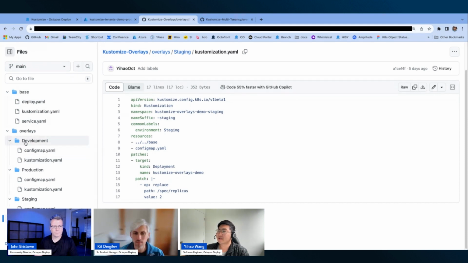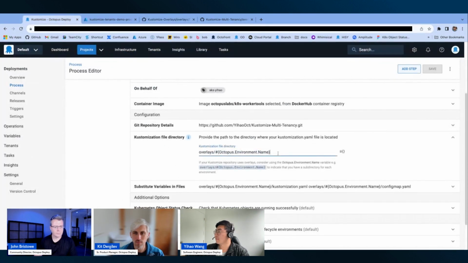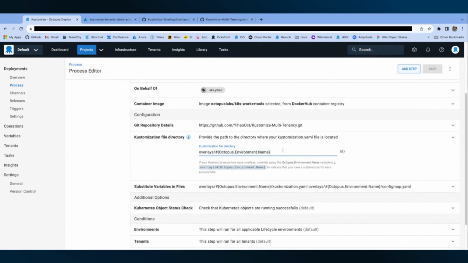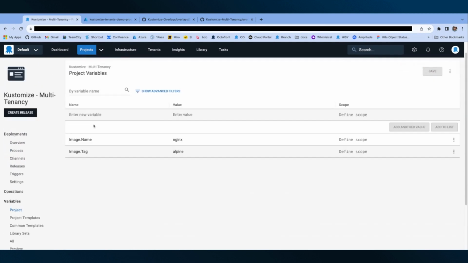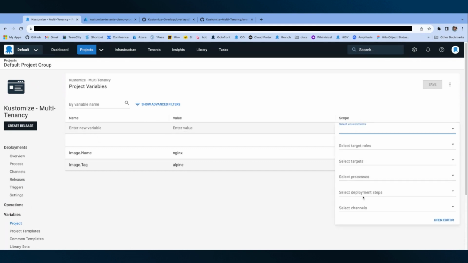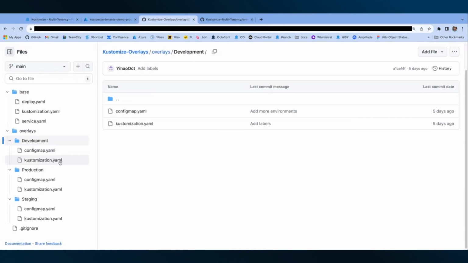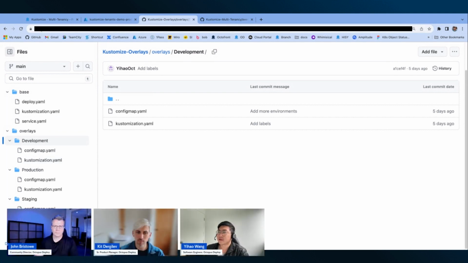Maybe one caveat is the name here may not directly correspond to the actual environment name that you have configured in Octopus. Here I'm directly using that. But if this is not the case, you can define a different variable. For example, you just call it Kustomize environment. Then under the variables, you can add another variable called environment, and define different values for different environments, so that during deployment time, Octopus can find the correct corresponding customization file. As long as Octopus can find this YAML file, it is compatible with all Kustomize projects.